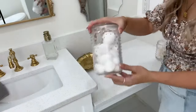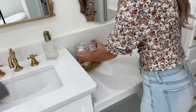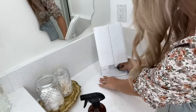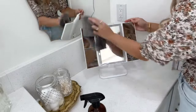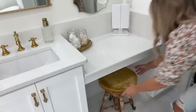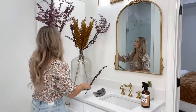Now I'm just setting up my side of the vanity. So I got new cotton ball and Q-tip holders. I got these from World Market and they were on clearance, and I loved how they looked, and so traded my other ones out that I have had for years and got something new. And now I just have this little mirror that I got from Amazon maybe a few years ago, and it does light up. I need to find the cord for it. And then I'm gonna be using this antique vanity stool that I've had for years as somewhere for me to sit to do makeup.